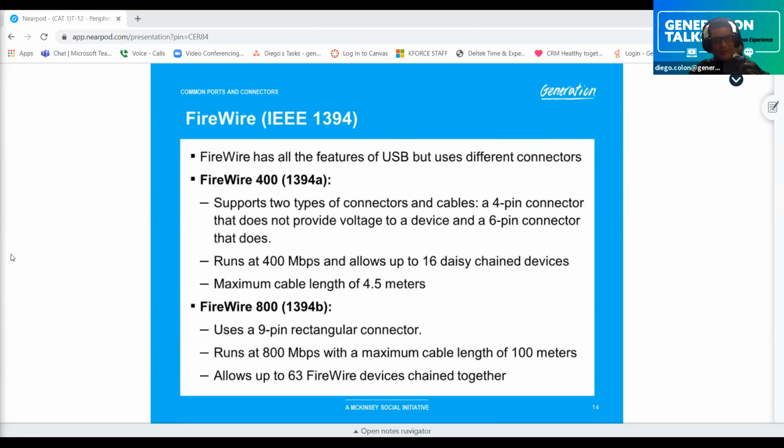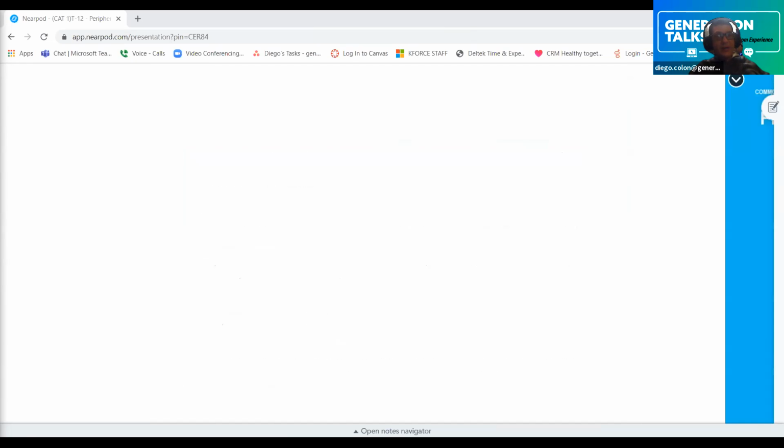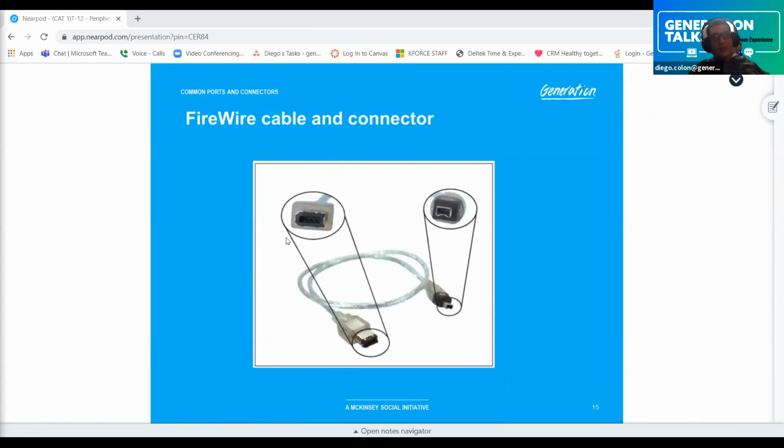Questions, doubts? As we stated, it uses all the features that USB has. All this is just what the manufacturer decided to interface, because they didn't want the big A shape going into the back of this small device. So they wanted a different way to connect to it. Here we are now, the FireWire cable itself. Hopefully those that recognize these have the shape and the connector.